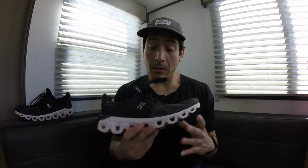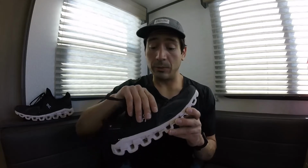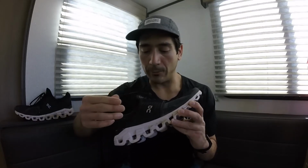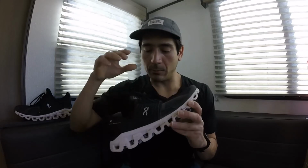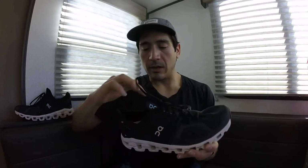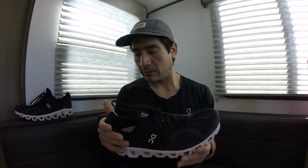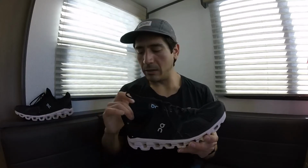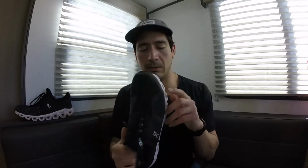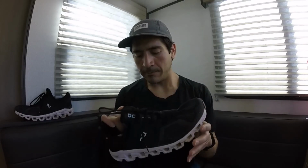The midfoot lockdown was also really impressive. I don't know what On calls these, but I call them power bands. They hug the foot, give you that midfoot lockdown. The sock fit upper gives you a nice secure feeling as well. I had no issues in the heel, no slippage, and plenty of room in the toe box for me.